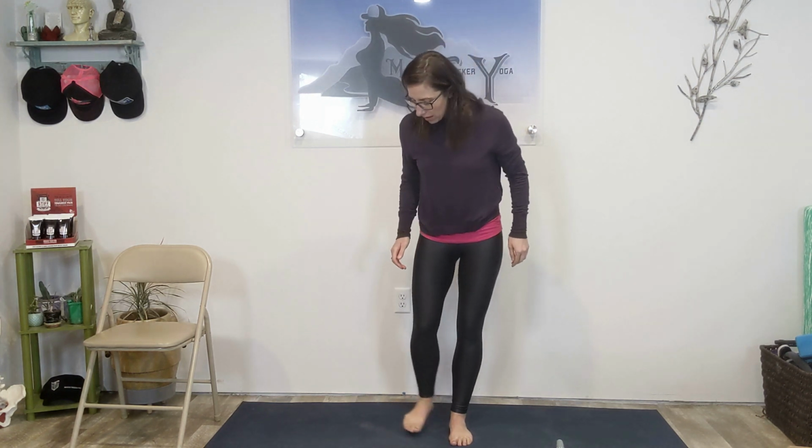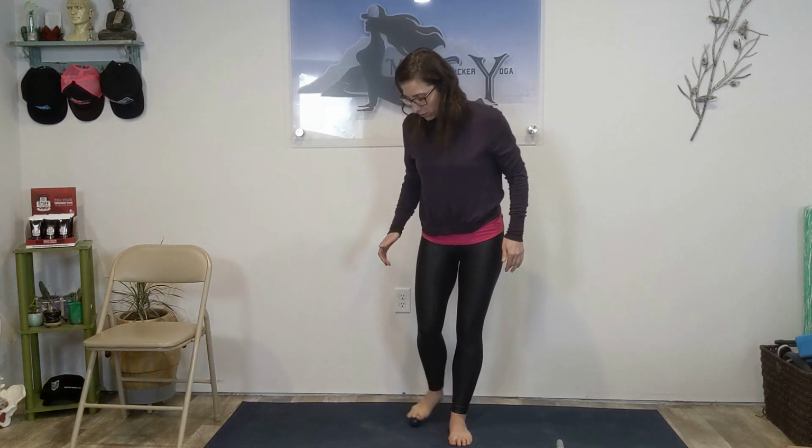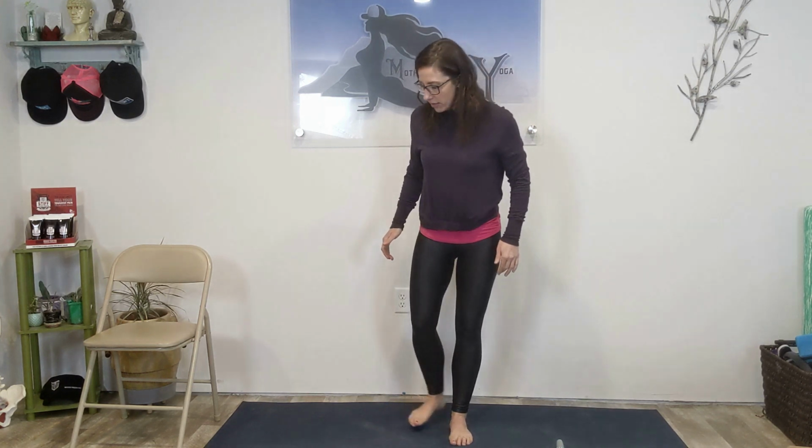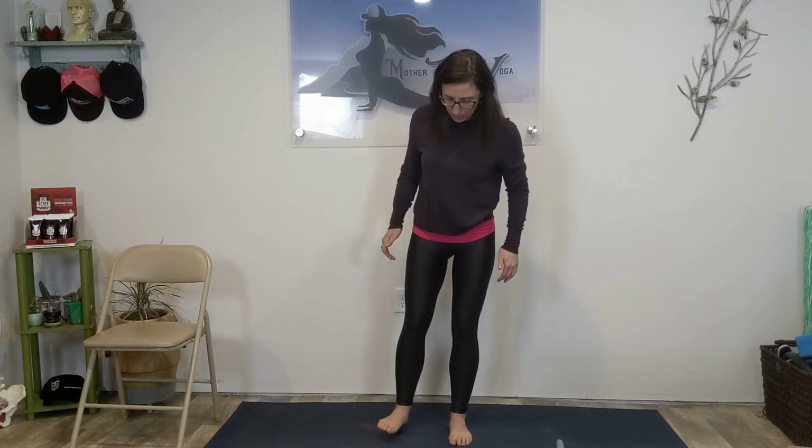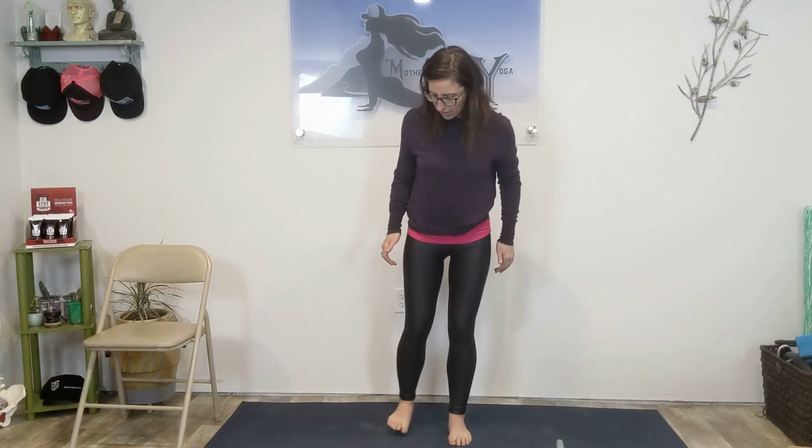and start out by rolling out one of your feet and just kind of wiggle around under your toes, the ball of the foot, work through that center part and inner outer edge of the foot.